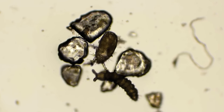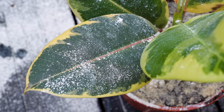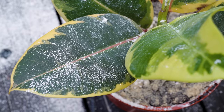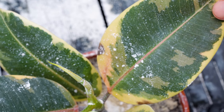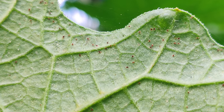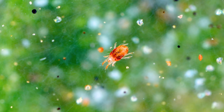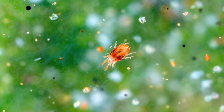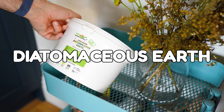And this doesn't just work for spider mites either. Anything that tries to make hay on your plants will get the same treatment — thrips, fungus gnats, aphids, ants, you name it. All it takes is for them to walk over the powder and it's goodnight Vienna. The beauty of this stuff is that it sticks around — as long as you don't wash it off the leaves it will stay there protecting your green baby. The spider mite cycle is a hard one to break; you might be able to kill the adults with a spray down and wipe, but the little gits will have laid tons of eggs ready to hatch and repeat the cycle all over again. You need something to break that cycle and diatomaceous earth is just that thing.